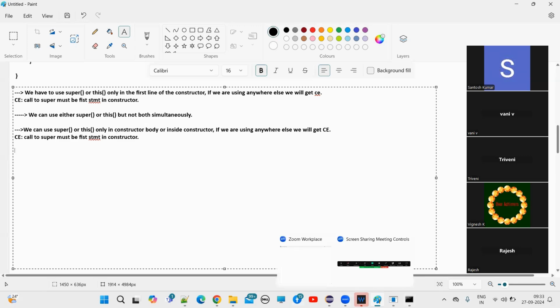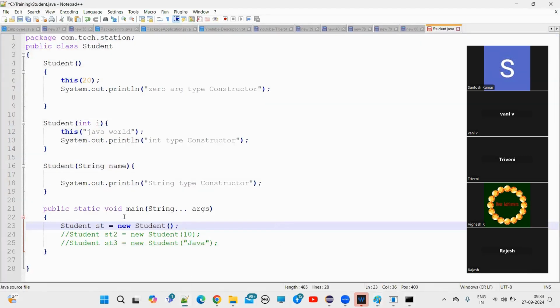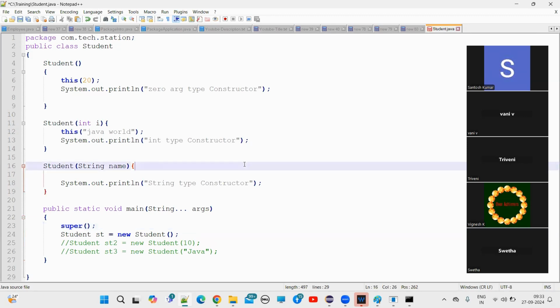You want to see that one? See here you have a class. In the public static void main method, here I'm trying to use super(). This is a method.